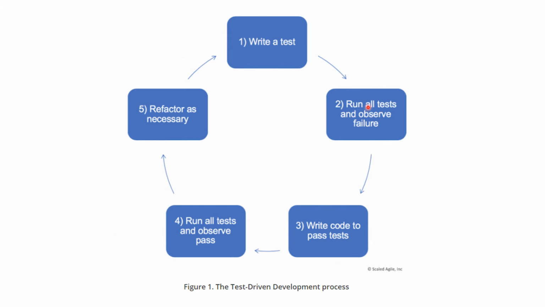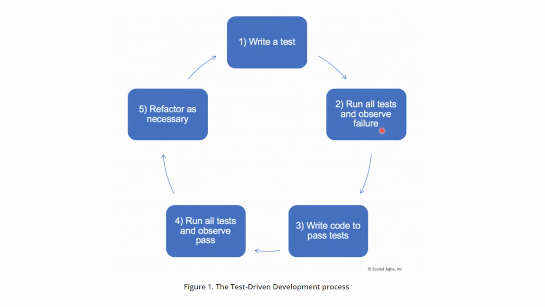Let's understand what is TDD. TDD has 5 steps, right? One of the important aspects in XP is test-driven development. You write automation tests. Let's say that you are developing code in Java, for a particular functionality. First, you need to write an automated test, to make sure that all the cases fail. Run all the tests and observe the failures.